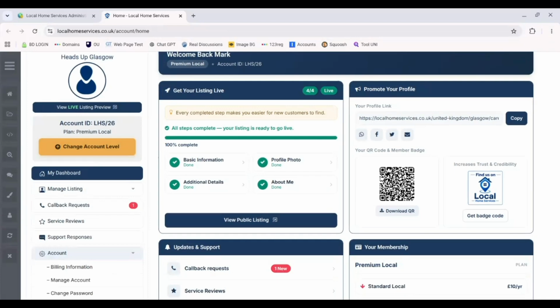Now, there are no post types added to this particular business just yet. We might add something like classifieds or properties or something like that. I don't know yet. But what we did do is ensure that the pills that carry the number for request callbacks, reviews, and support responses will all appear with red backgrounds.